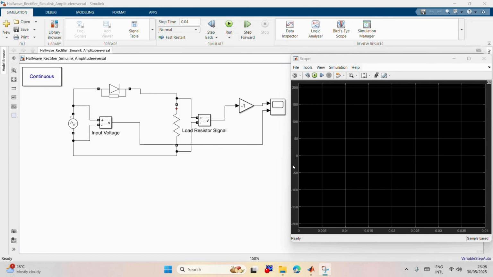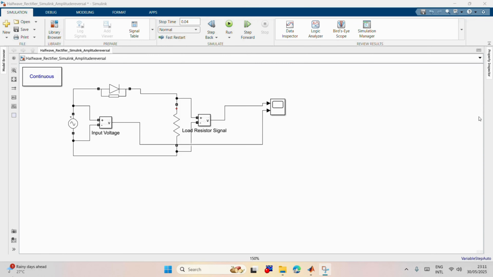Previously, we simulated the uncontrolled half-wave rectifier. Using the original circuit, I will now show you how we will modify our half-wave rectified signal into 6 different transformations. The first transformation is the amplitude reversal. I will show you the 2 ways. First is we're just going to get the reverse bias of the diode to get the negative half cycle.